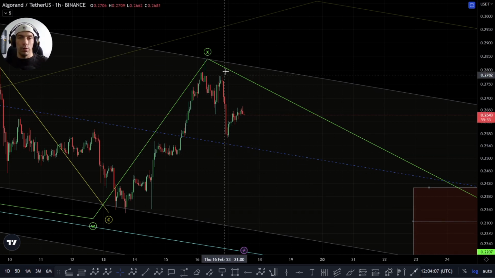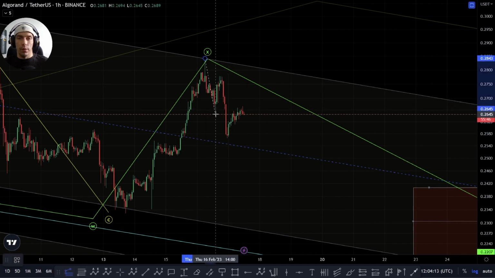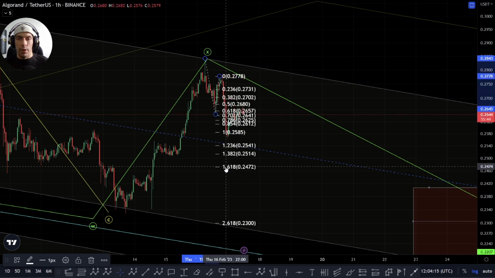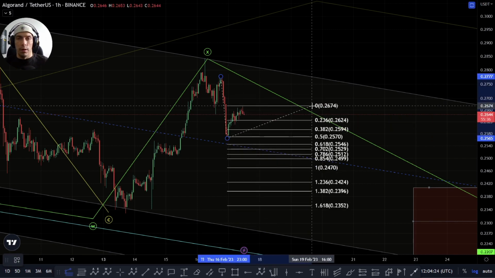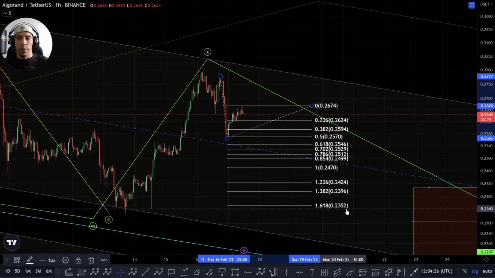Or alternatively, this could just be a 3-wave move, 1, 2. If we did have to break down, the zones we'd be looking at for confirmation of an impulse would be this 2472, and then actually a lower break. This would be really what we want to see. We'd be assuming this is completed, but below breaking this 2352, that would be looking for that bearish potential to actually break down from here.